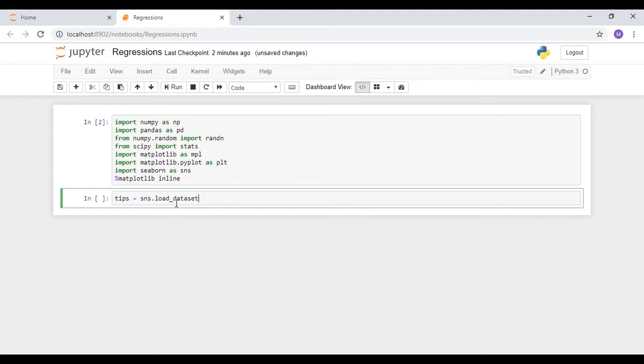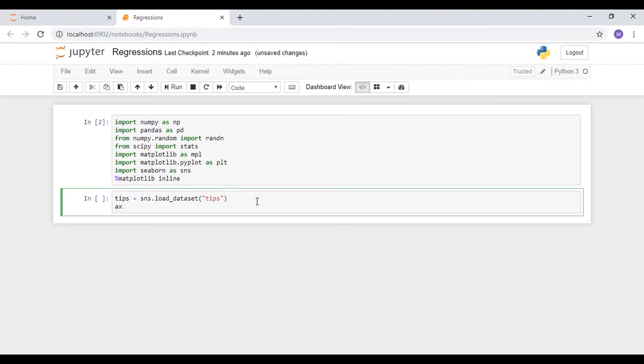Okay, we call it tips. All right. There we go, sns dot plot. So right here x equals total bill, which is going to be one of the column names in the data, similar to how GPA or grade was the column name.